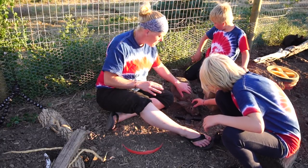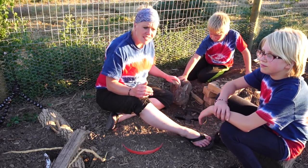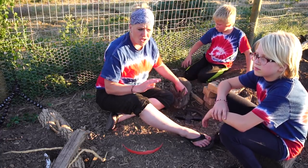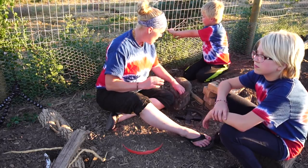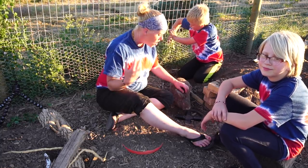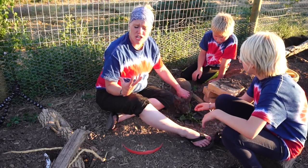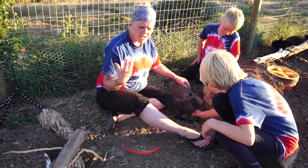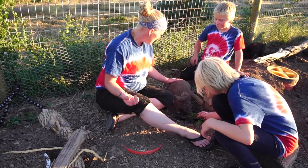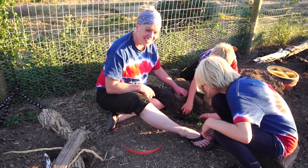And so having the bucket burrow systems, being able to handle the babies from day one, I feel is very important. Like I said, we haven't lost any babies. The moms haven't killed them. It's been awesome. So you get to enjoy the babies. And then when it comes time to cull, they're used to being handled, and they don't freak out as much. It's just a more calm environment, so to speak. Yes, it's a hard thing to do, but anyway, we're gonna get into the burrow here and check on our sweet babies.